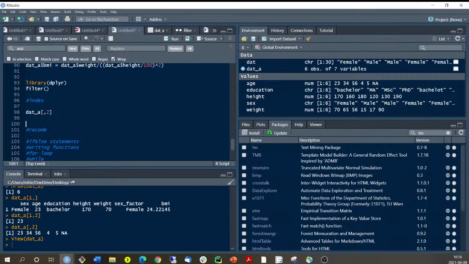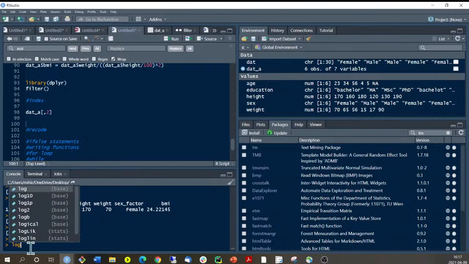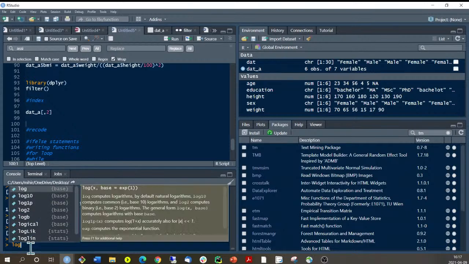And then the other one that I want to show you is logarithms, functions, like mathematical calculations. Let's say if you want to multiply numbers, you can just say 1 times 1. All these arithmetic functions work here the same way as you may type them in other languages, in your Excel or anything else.